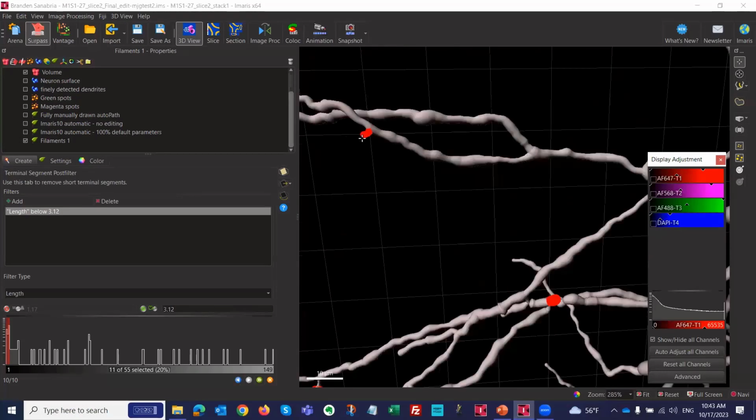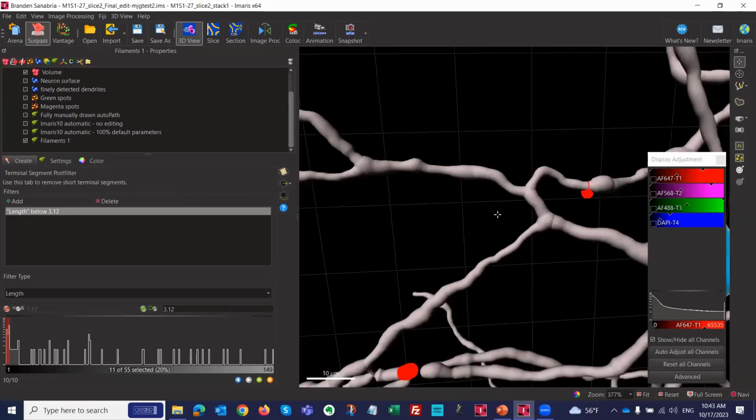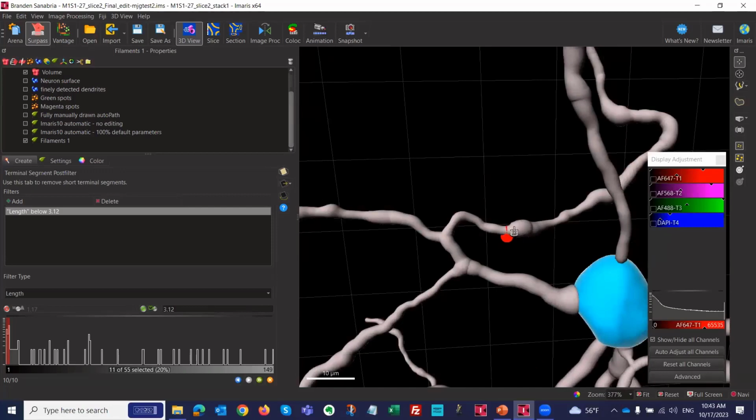You see like this guy here, or this guy. Those are probably spines that we didn't classify very well because we didn't take too much time. And by default, it says everything that's 3.12 microns or less is going to be removed. And typically spines are not longer than 3 microns. But you can define the length and all of those are removed.